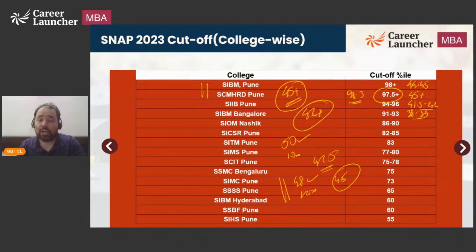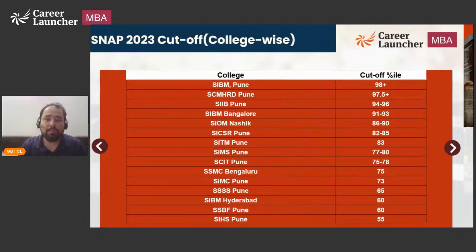Khwahish, yes, this is the cutoff out of 60. It is an easy paper. It is the easiest MBA entrance examination paper in India. It will give you very simple questions. If you're preparing from CL, think of the topic test level 1, or maybe even simpler. That type of questions come. So please keep in mind that the cutoff will be high. It is not going to be low. It's not that out of 60 I only need 40 marks, or 30 marks, or 50% of total marks. No, here you may even need 75% of total marks.